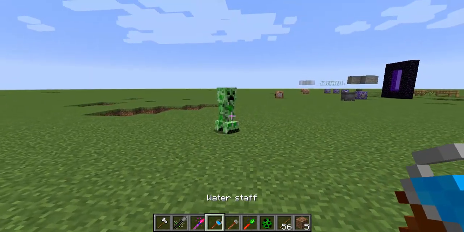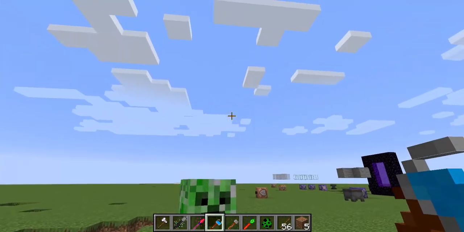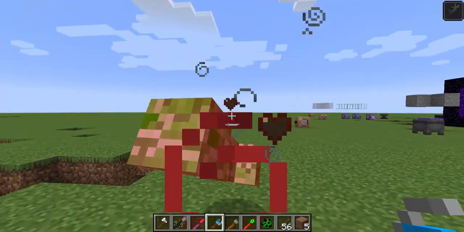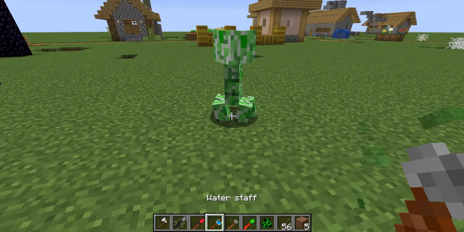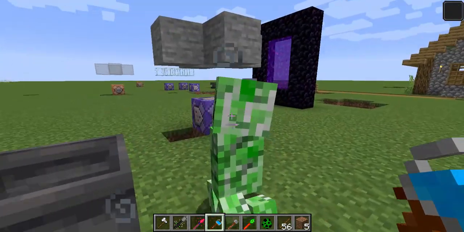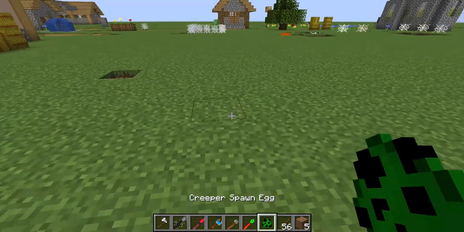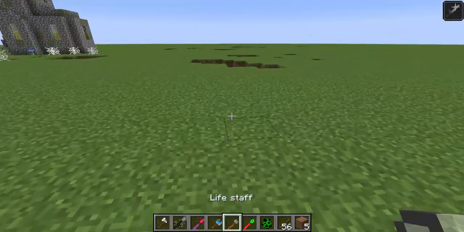Now water staff. Right click, you do 4 hearts with this one. Or left click, no. Right click to hit. No. Left click to hit, right click to give yourself strength 2, weaken and slow all mobs around you, so it's pretty good. And then just keep doing that.